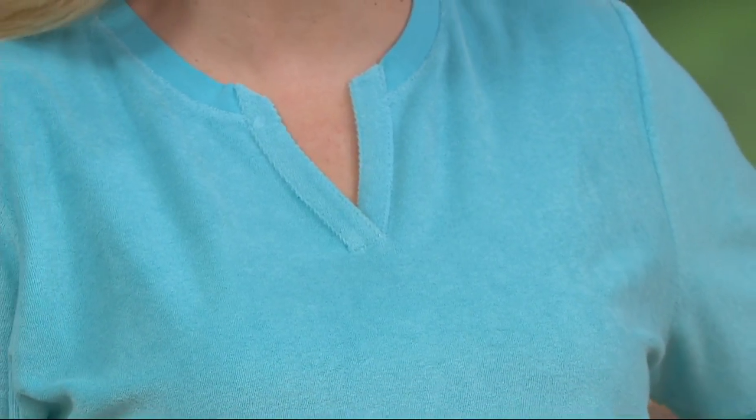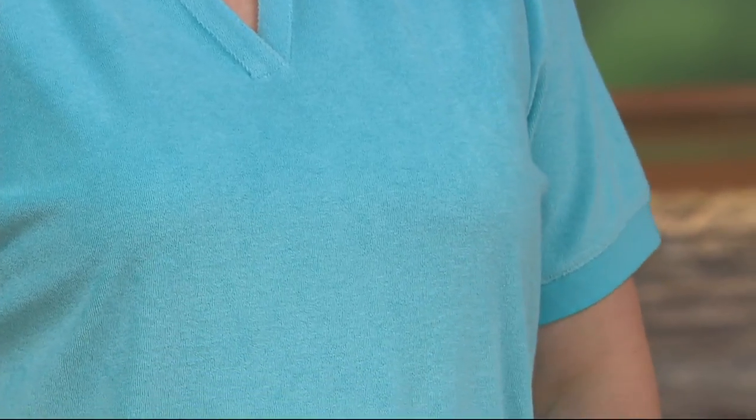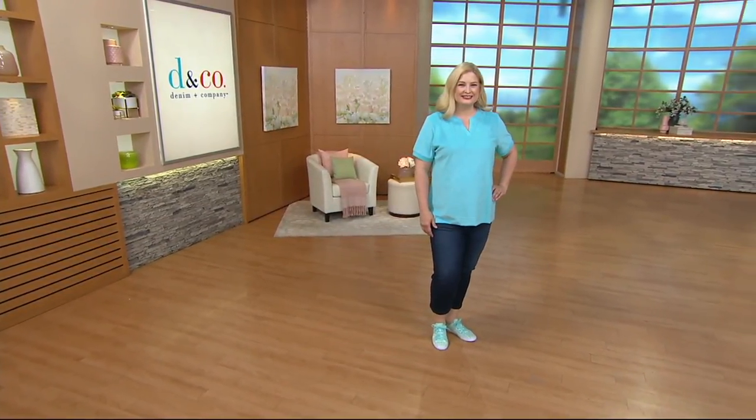And Carolyn, I don't know about you, but so many people have been asking me for Knit Terry again on Facebook. And so I know we've put some of the pieces on clearance, and this is one of the ones we've kept. So next year, I think we're going to have to look into doing more. I think so too. Because we used to have a lot of it. I think it's one of those things we need to bring back. Yes, I agree. Okay, so that's coming up.